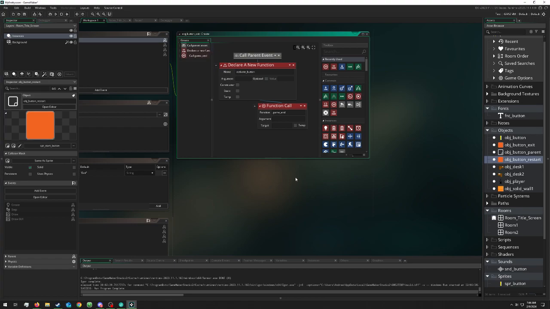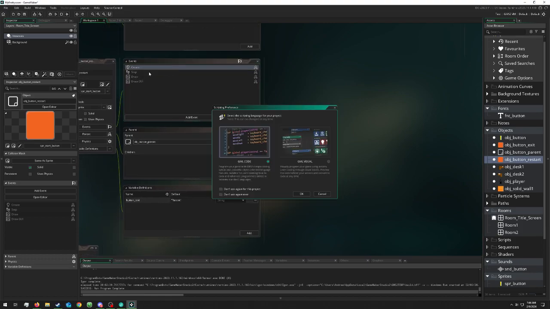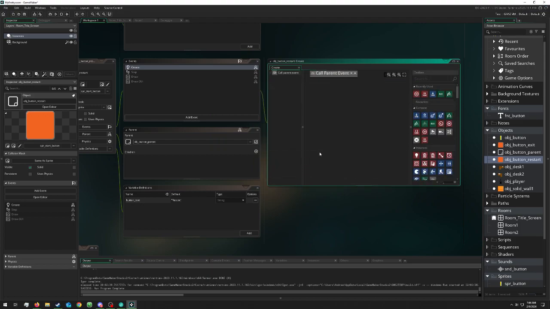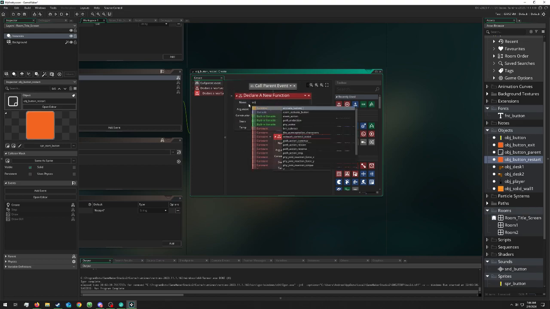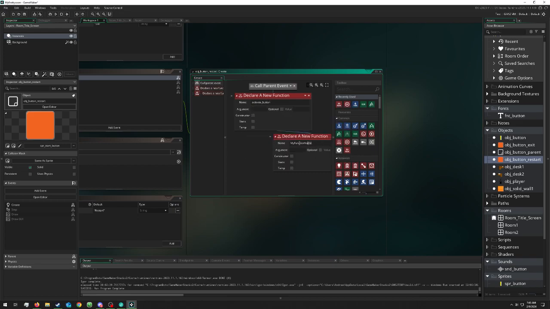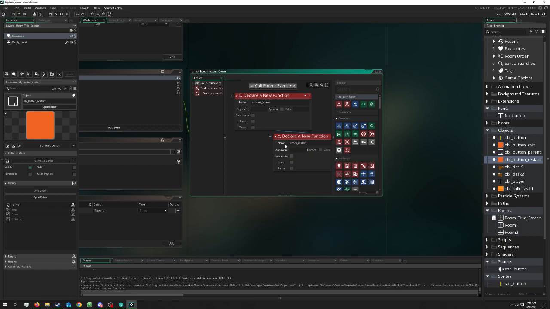Okay. And then I gotta do this down here. So here we'll inherit events. Declare new. This one's gonna be action, or activate. And then this will be room underscore restart.